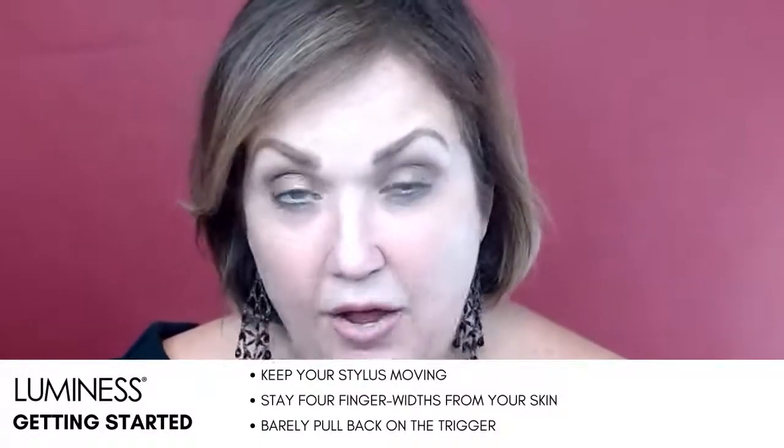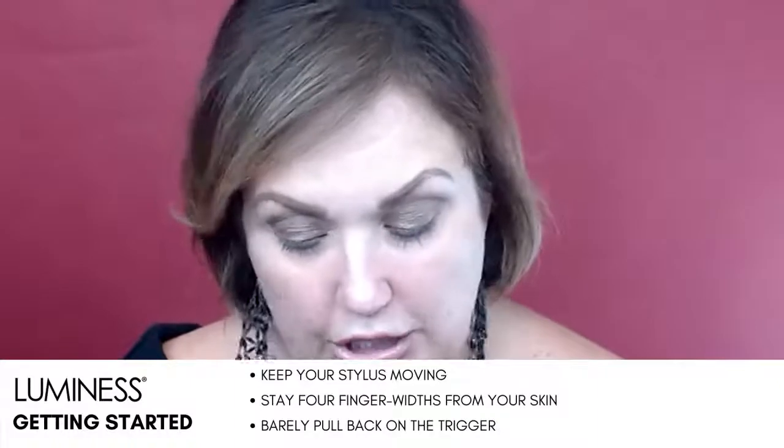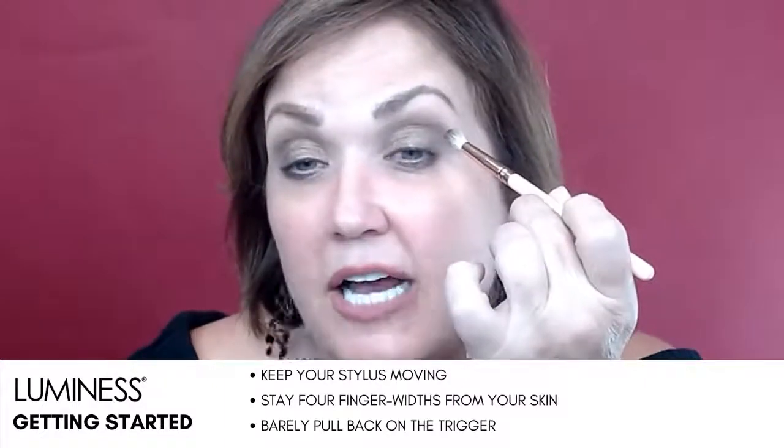All right, so now I am going to go in with a darker color, just the dark brown. And I'm going to do that on the outside crease.